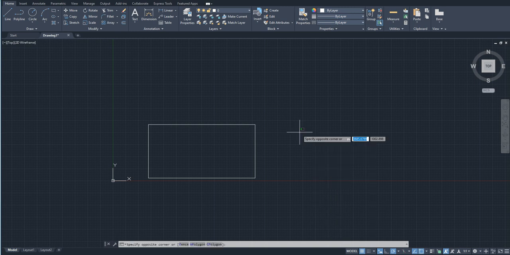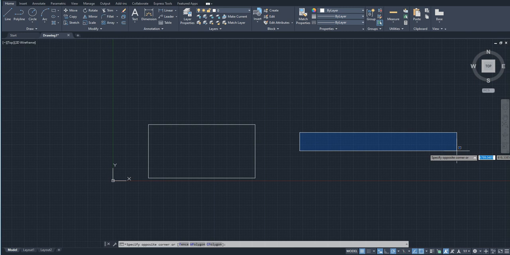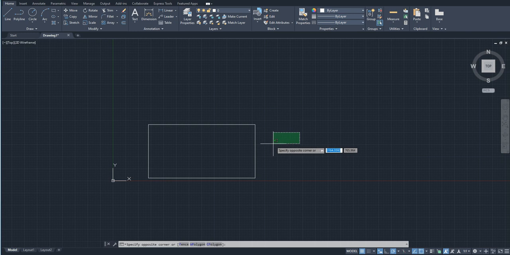If I left click, the shape of the crosshair has changed again. It's four lines intersecting each other with a small box and a green dot in the top right side of the cursor. This is basically the icon for selection. If I move the mouse towards the right hand side, a solid blue box appears, and if I move it to the left hand side, a dotted green box appears. These two different boxes denote different types of selection. I'll just show you what they do.